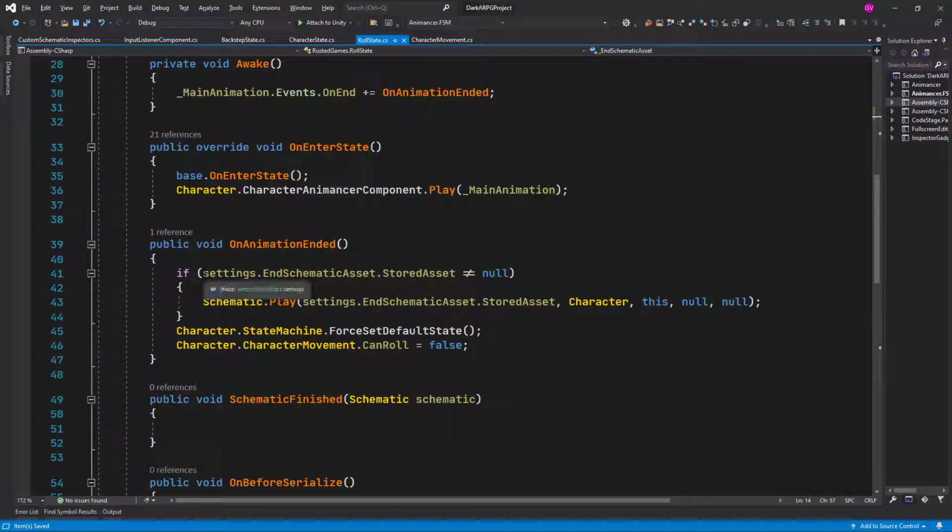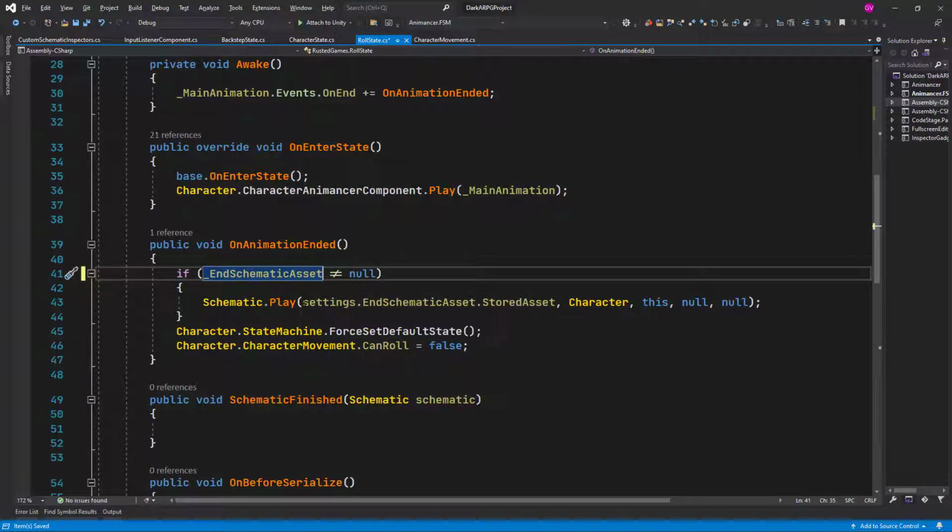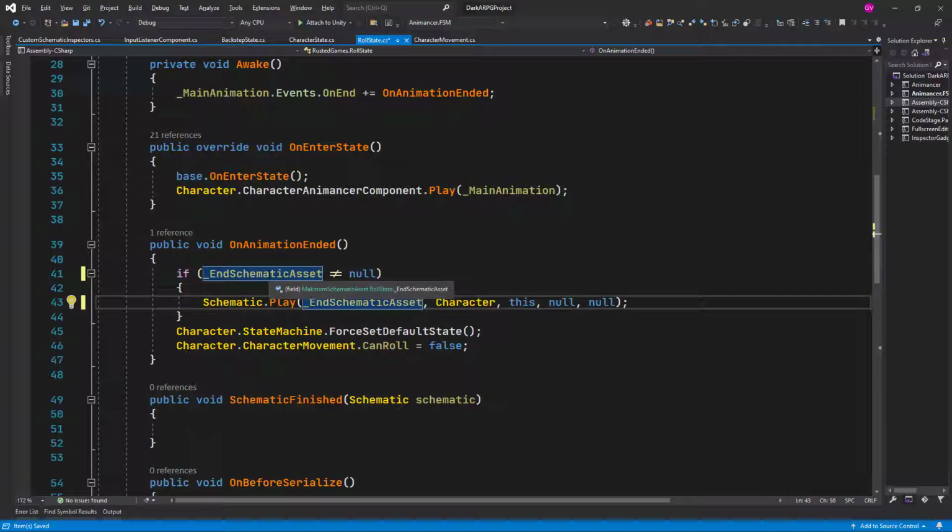And then in our on schematic animation end, where we call this schematic, we just need to change these like so, and remove here as well. This schematic asset is already a Mackinon schematic asset, so that will work.